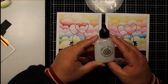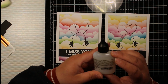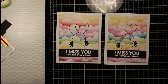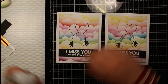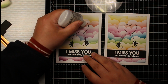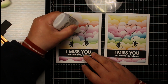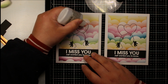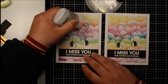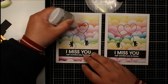And this is Cosmic Shimmer Clear Varnish. So this is a water-based glaze, so I'm hoping this is going to give our balloons a little bit of a glossy look. When I've tried to use this in the past, I've never always been hugely successful. I'm not 100% sure how this is going to go with our background. Hopefully it's not going to mess with it, but I'm guessing by looking at it maybe it is.